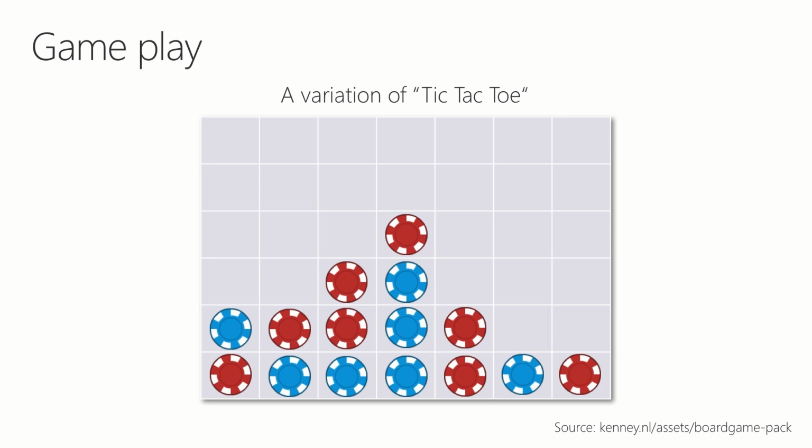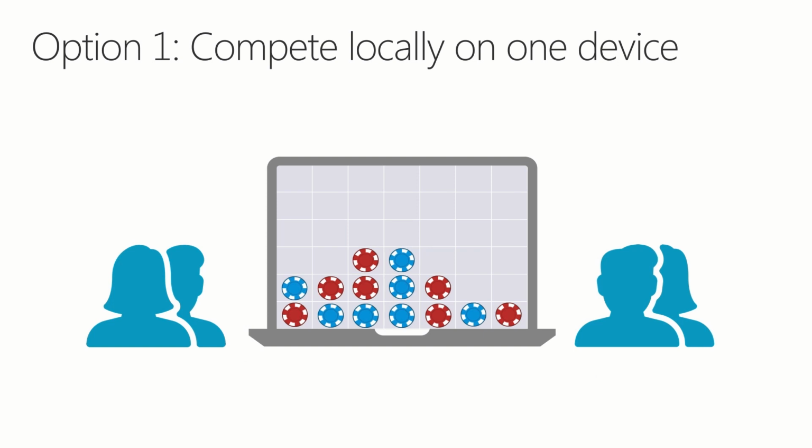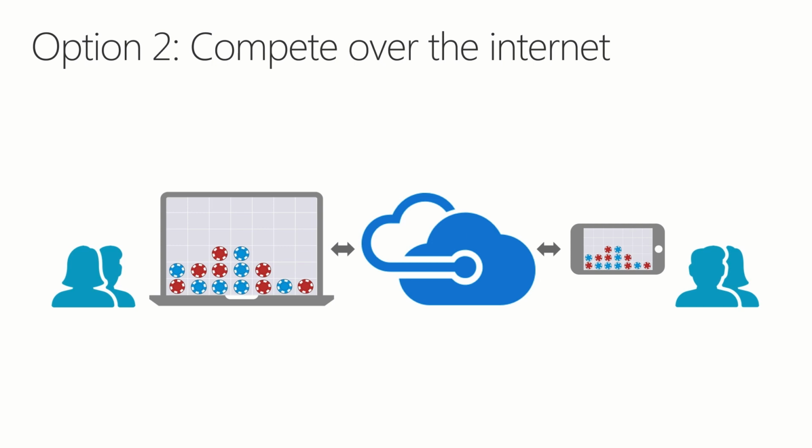So how would we play that game? Well, since it's a 2-player game, we can certainly play on one device, just taking turns. One player is making a move, handing the device over to the other player, and the second player is making their move. Or we could play across the internet. We can submit every move to the cloud, and yeah, you guessed right, that's the Azure backend service that we're using here. And then the other device is receiving the move. And this even works across device types. So one player can play on tvOS while the other one is using iOS. Or one is playing on the Mac and the other one is playing on Windows.